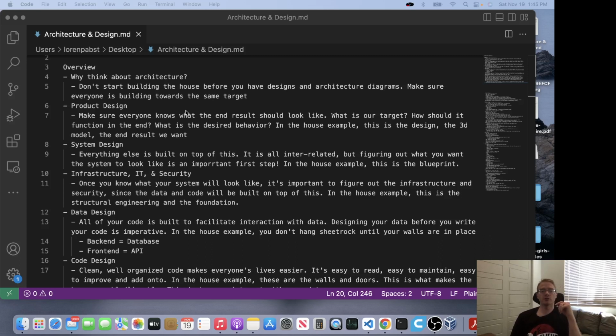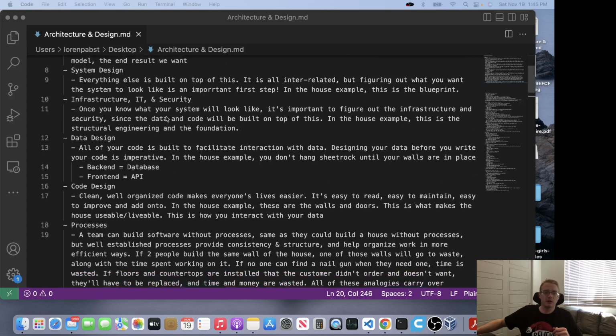And all of your code that accesses the data, specifically for web servers, is built on top of your data access patterns. So you need to think about what data we need to keep track of, how we should organize that data in different tables, and how we are going to access that data, because the rest of your code is built on top of that. And so once you know what your data is going to look like, then you can start doing code design.